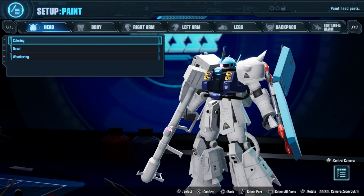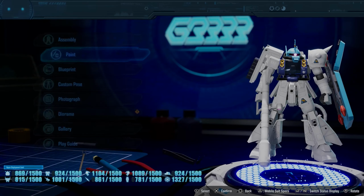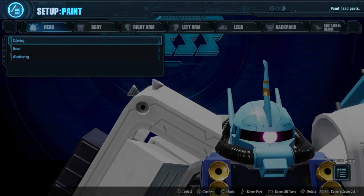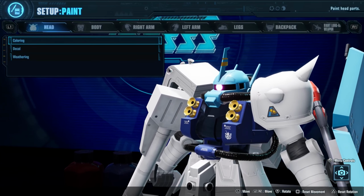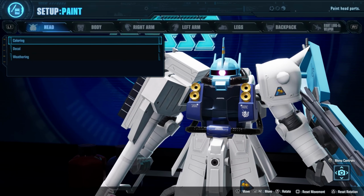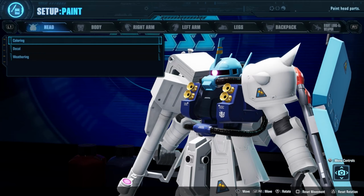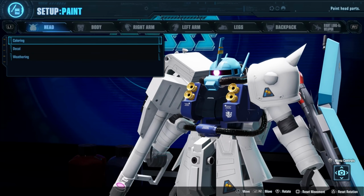But at the same time, I'm gonna give this design a lot of love and care, just because the design's really cool. That's why I decided to go with this versus a standard High Mobility Zaku and just kind of slapping the Mark II monk gear on there. I do like the chest piece, even though it's a little awkward compared to what we normally see with the Zaku 2 design. Hence why I went with it.